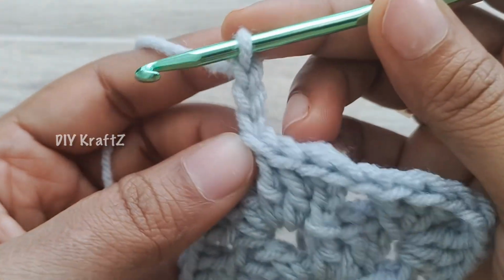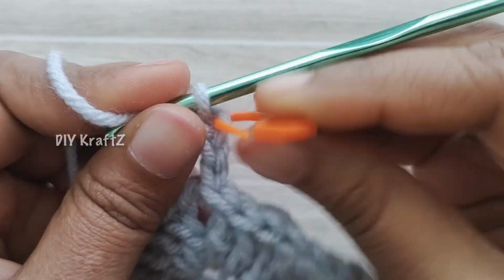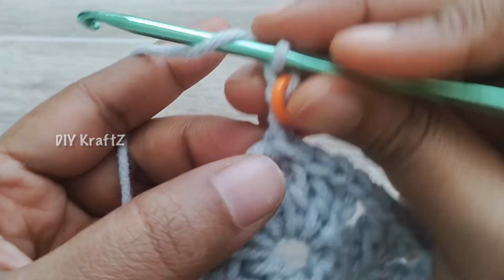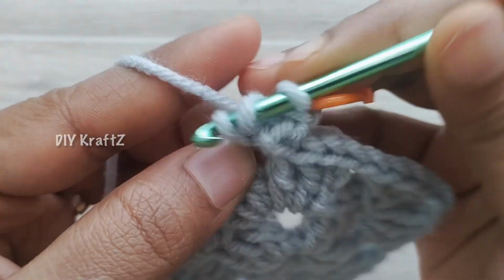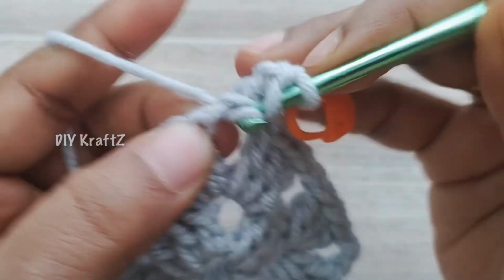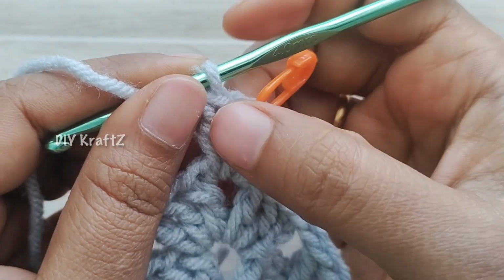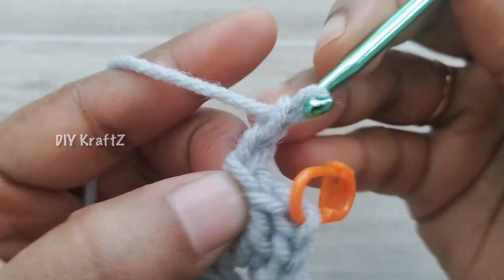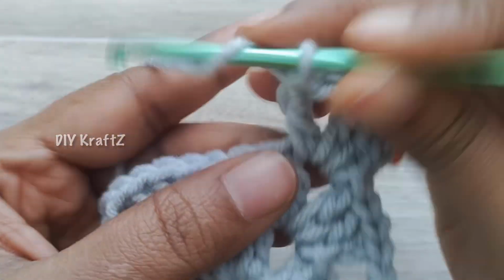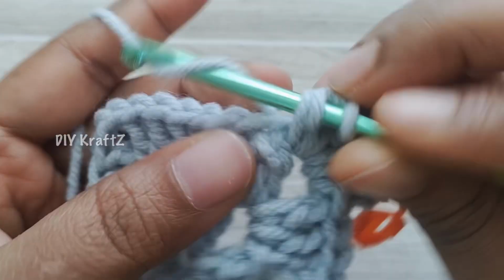Now for the third row in the chain 2 space we have to make 3 DC, chain 2 and 3 DC. So for the first 3 DC we have made a chain 3, that's the height chain. Count it as the first double stitch in your third row. Then 2 more double crochet stitches. So that's the first one and then the second one. So we have 3 double crochet stitches. Now make chain 2 and then make 3 more double crochet stitches into the same stitch. That's the second one and then the third one.